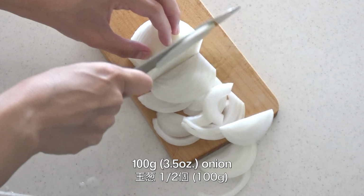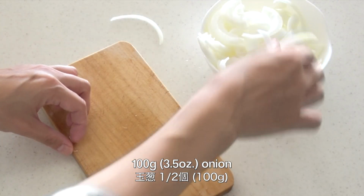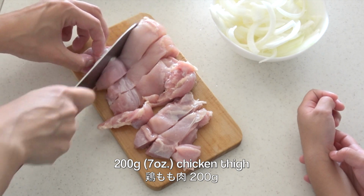Slice the onion. Cut chicken thigh into small pieces. Chicken thigh without the skin is my favorite.